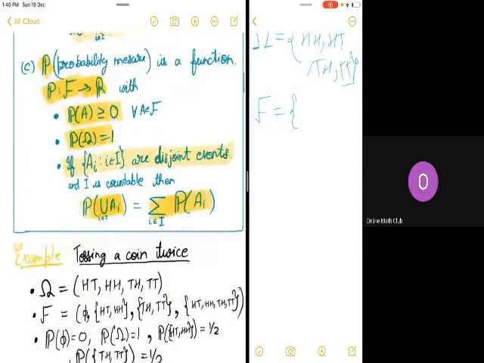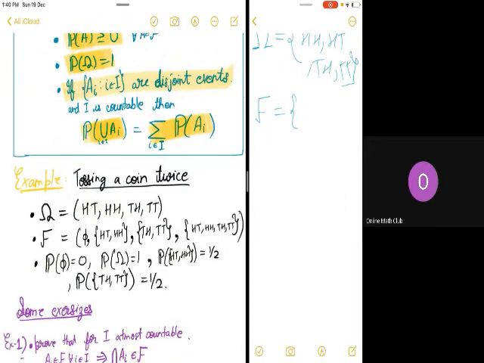And yes, so because we only care about heads, notice that we want F to at least have the set H, which actually means that F has to be a subset of the power set, which is the set HT and HH. We also want it to have the set TT and TH. This is because the outcome that the first coin is head corresponds to this subset, and the outcome that the first coin is tail corresponds to this subset.